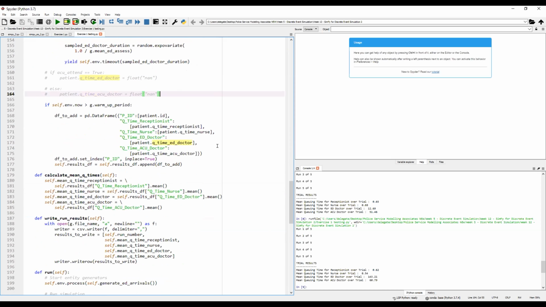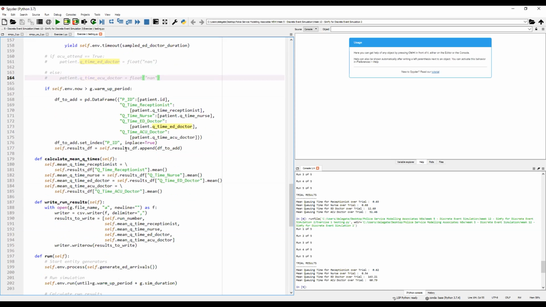Yeah. And then to add the data to the data frame, we knew we needed to only do it if it was past the warm-up period time. So we set this little if statement, and then you add in the details about the queuing time for each part of the process.